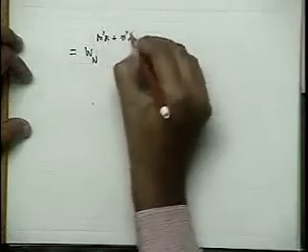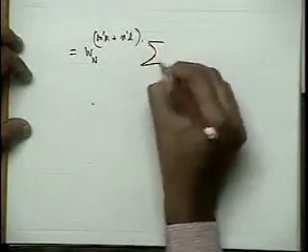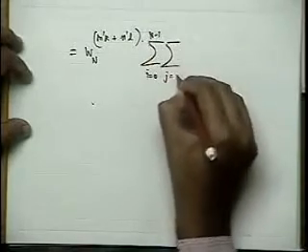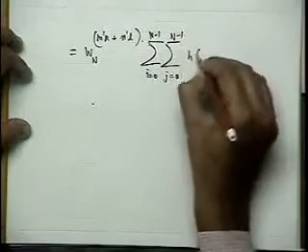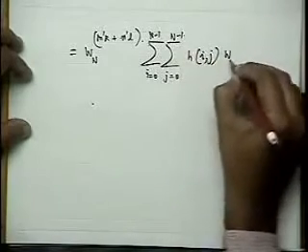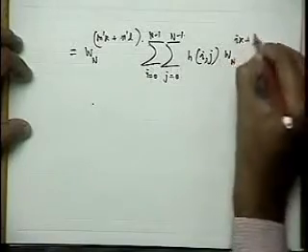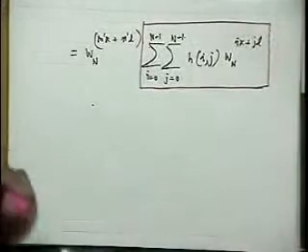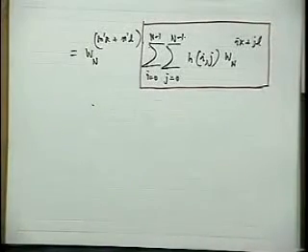So simply by the circular function definition, I can write this as W to the base N, m prime k plus n prime l, double summation, i equal to 0 to N minus 1, j equal to 0 to N minus 1, h of ij, W to the base N, ik plus jl. And now this expression, what I encircle over here, is our pure and simple 2D DFT. 2D DFT of what? 2D DFT of h.